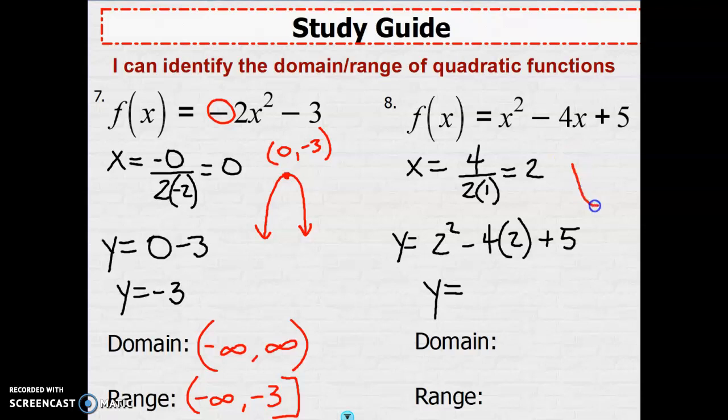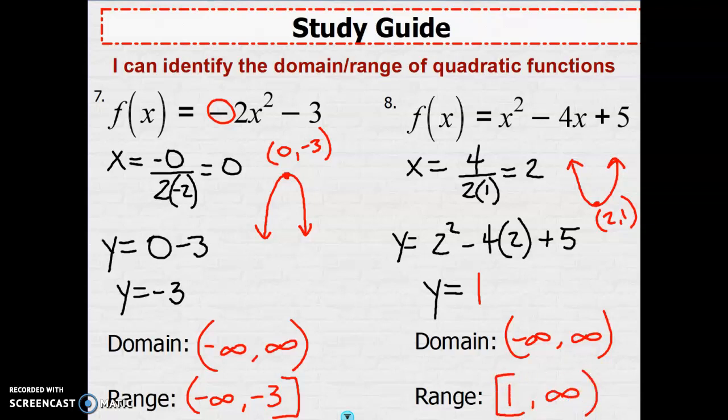On the second one, this parabola is positive, so it's opening up. So again, the domain, of course, is the same, but the range starts at this point on the vertex, which again, I find negative b divided by 2a gave me 2. When I plug in 2, that should give me, what, 4? Negative 4 plus 5 is 1. Right? So this vertex point 2, 1 tells me that 1 is the lowest point of the y for the range, and then it opens up from there.